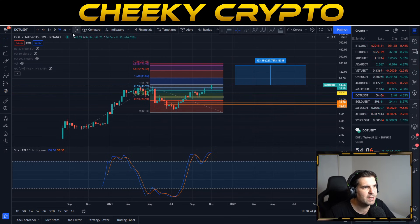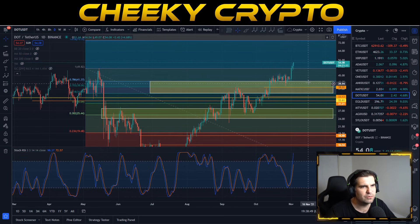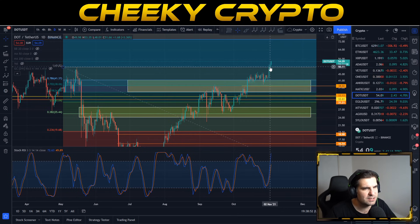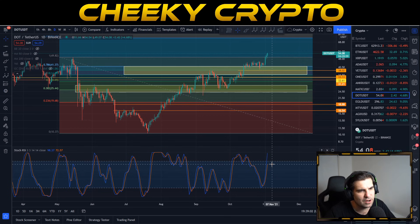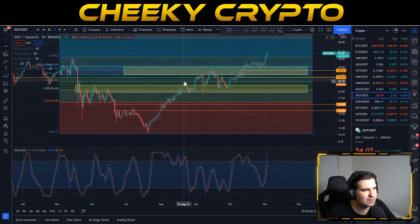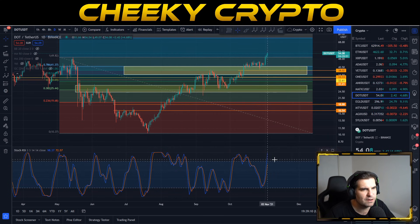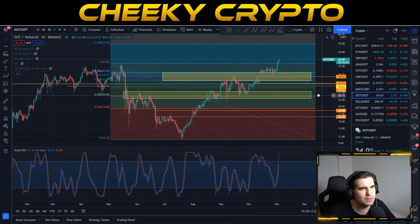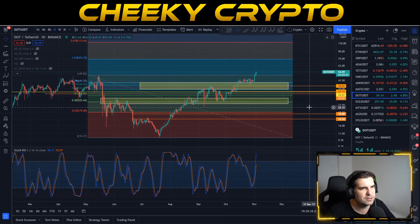When we jump down into the hourly chart, this is where we get a little more clarity over what is going on right now. In the last three consecutive days we have continuously set new all-time highs, and we are still working our way to the upside. On the daily chart we are heading up into the overbought area, like we were previously during August — we can be up here for quite some time and everything is looking very bullish.